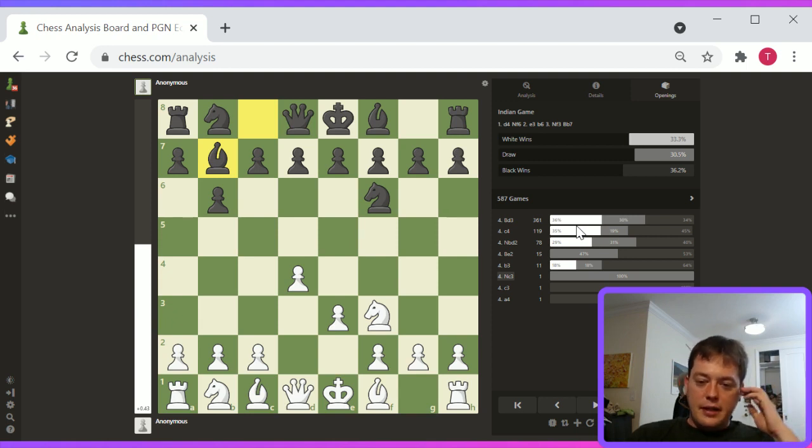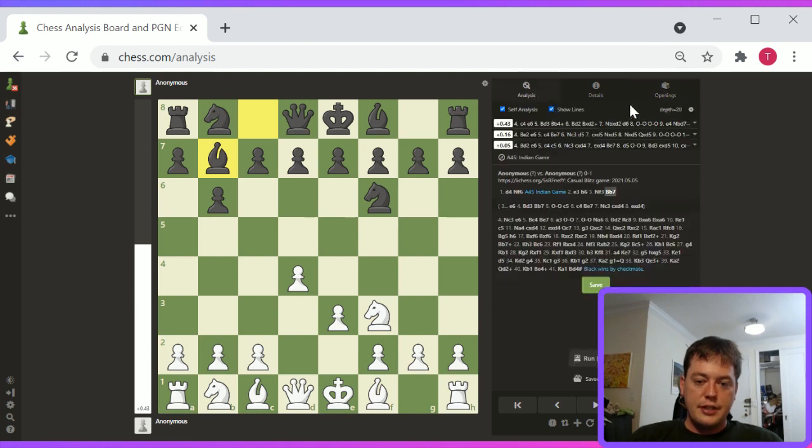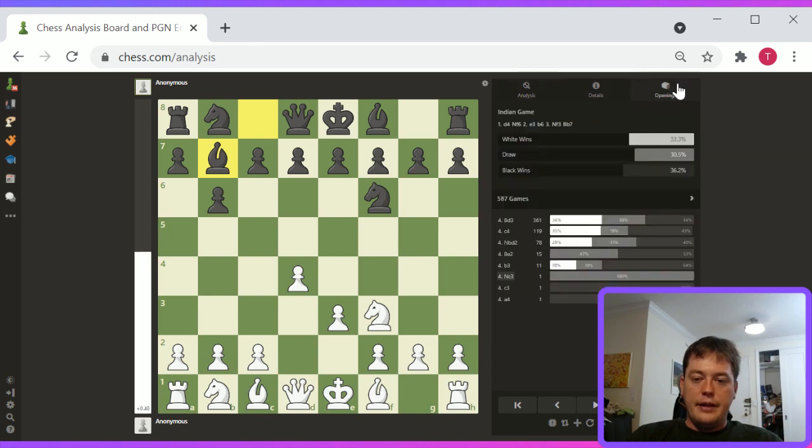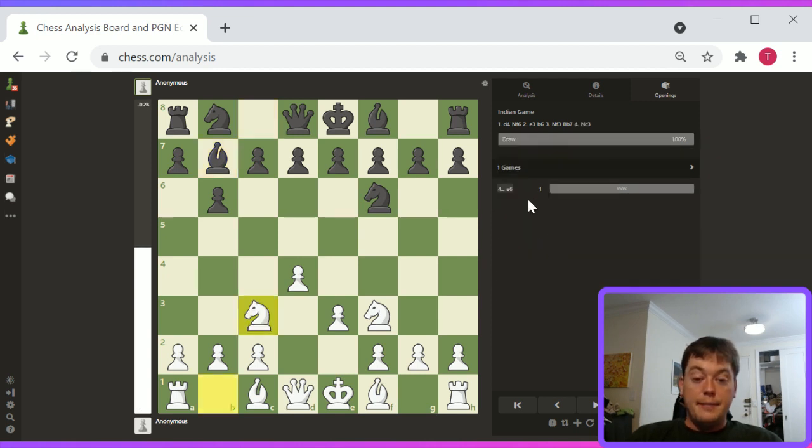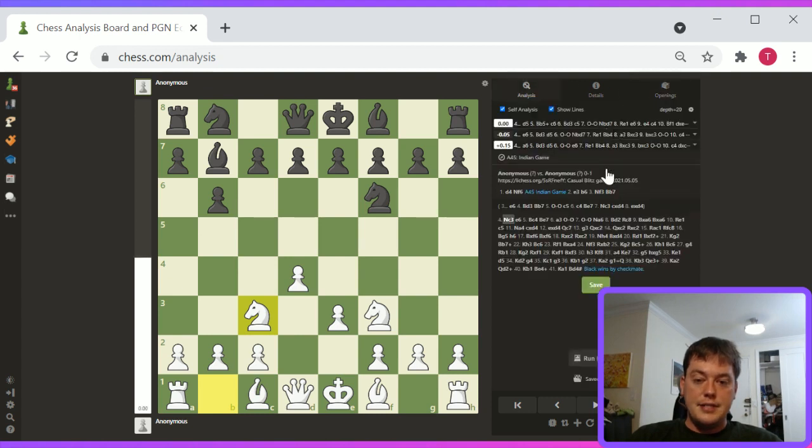But anyways, I guess I would say, what can you do here? Bishop d3, c4, these are the most common moves. So I guess I would say here, knight c3 is way down the list. So basically between the eval metric that changed, knight c3 going negative, and the opening move being very uncommon, that should lead you to the idea that this opening is not particularly good.